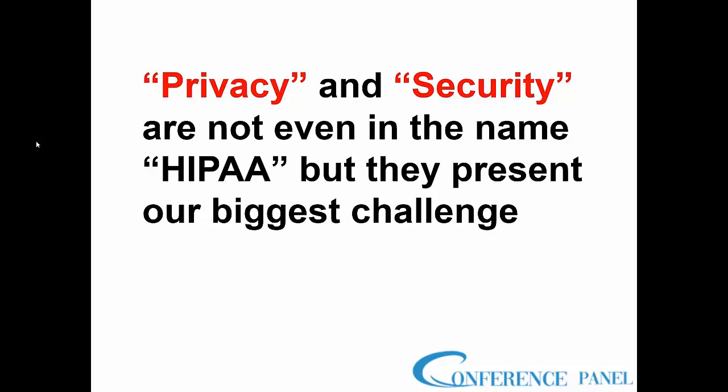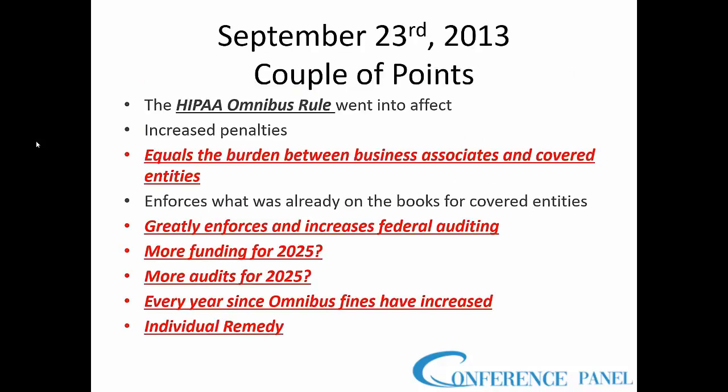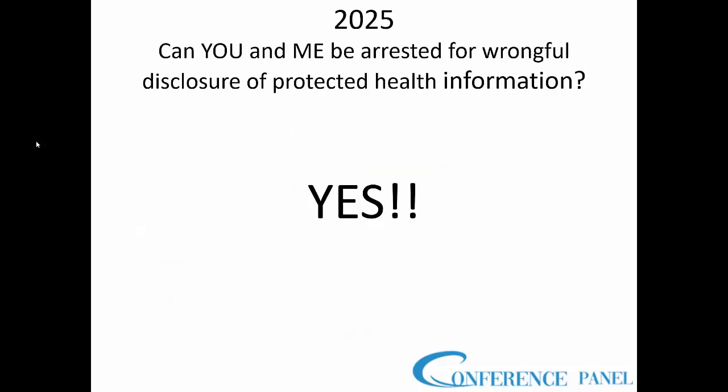What's the difference between the HIPAA Privacy Rule and the HIPAA Security Rule? Well, first off, the HIPAA Privacy Rule deals with protected health information in any form: paper, electronic, and verbal. The Security Rule deals only with electronic protected health information. The last real big change with the HIPAA Security Rule, or with HIPAA in general, was the Final Omnibus Rule of September 23, 2013, which equalized the burden between business associates and covered entities. Any system that maintains medical information by law has to track what we do within it. It's to protect the civil rights of the data owner.